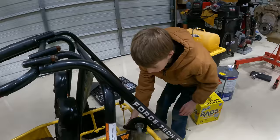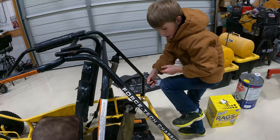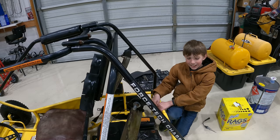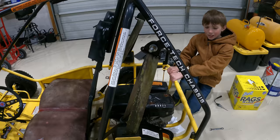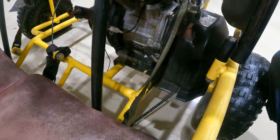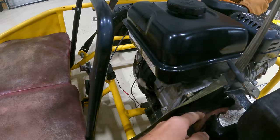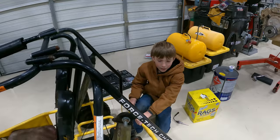Oh, close. The clutch is stuck on it. Yeah, I was pulling it back, and when I let go a tiny bit, it would start going. Yeah, it just wants to go right away.